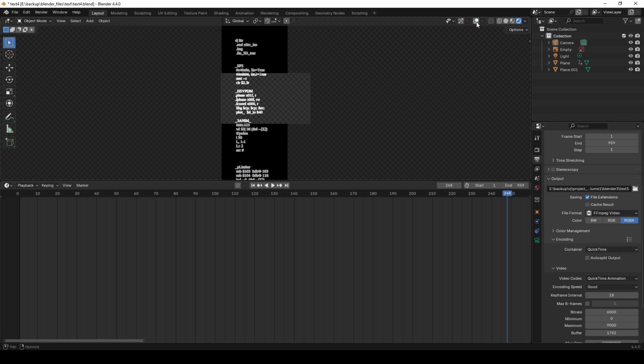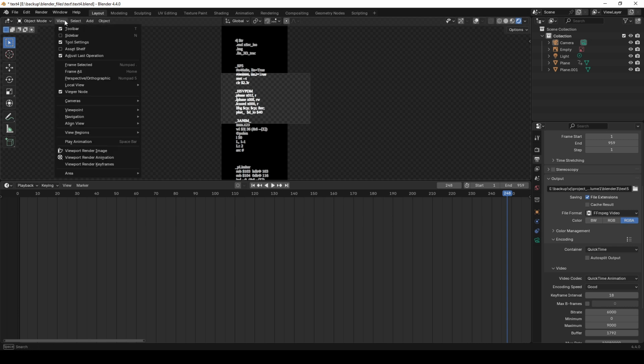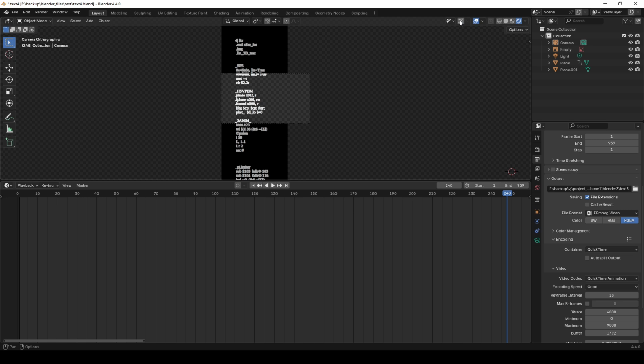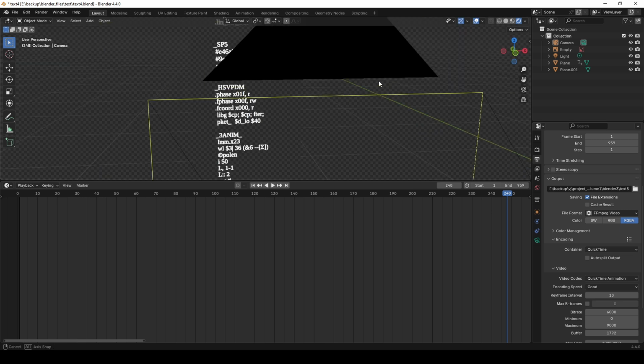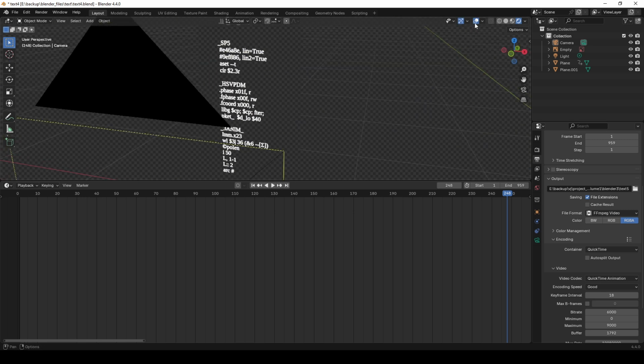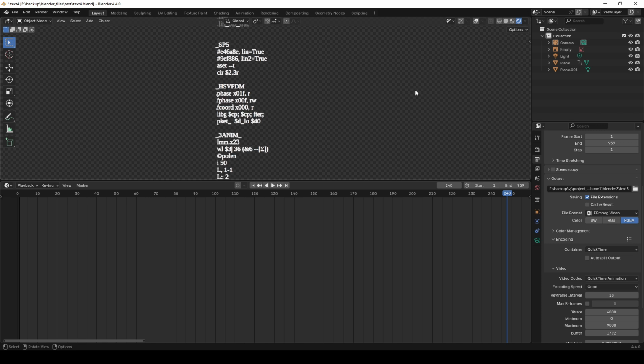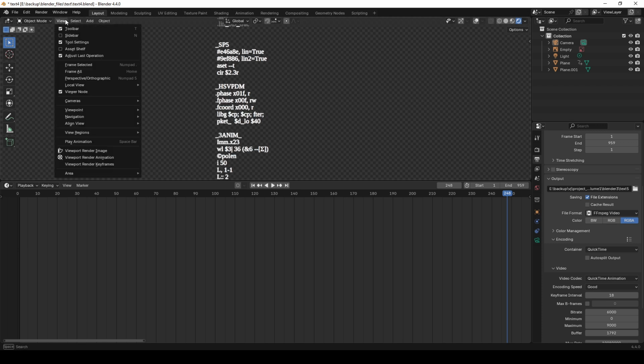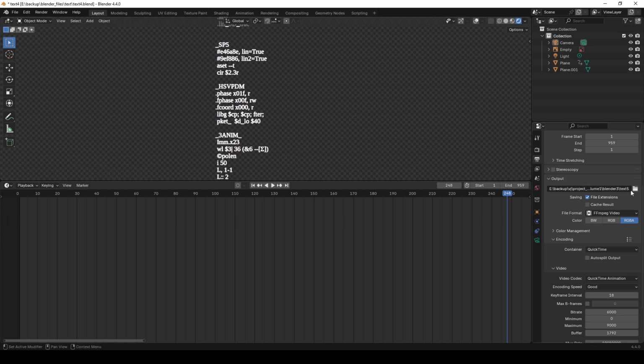And I turned off these so that I don't have this other stuff on the grid in the render. Then I went to View, Viewport Render Animation, and it will save it in this directory.